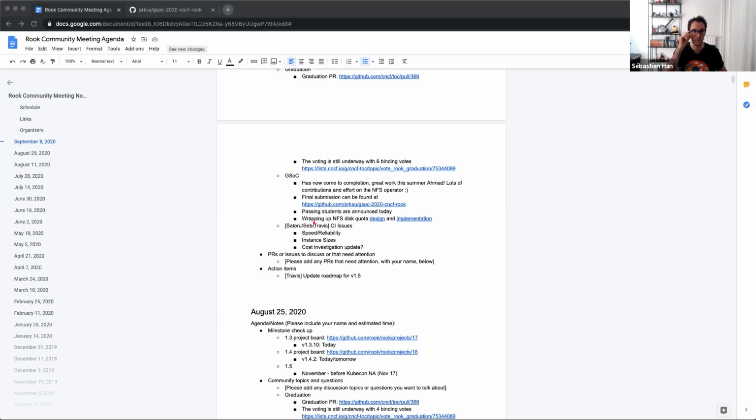So that was a major item for me. Once we reach a conclusion to why we don't get a new VM every single time we run a job, then this will definitely improve the stability of the CI.